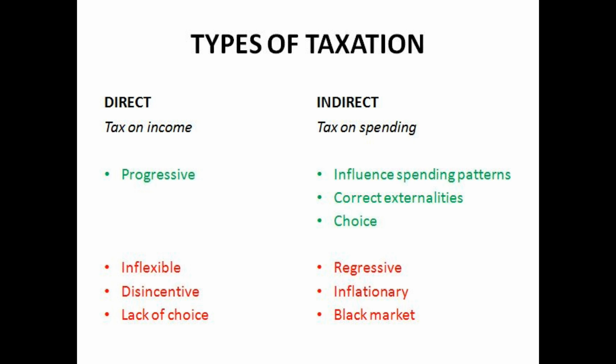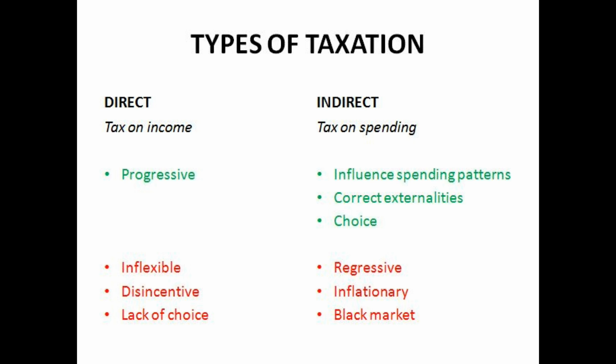Also, indirect taxes, positives, people can choose whether or not to pay them. You don't want to pay tax on a football? Don't buy a football. Though obviously this links back to the regressive thing. The disincentive for the football is going to be much greater for a poorer person than a rich person. So a rich person is much less likely to think, oh, I don't want to pay that tax, I'm not going to buy the football.